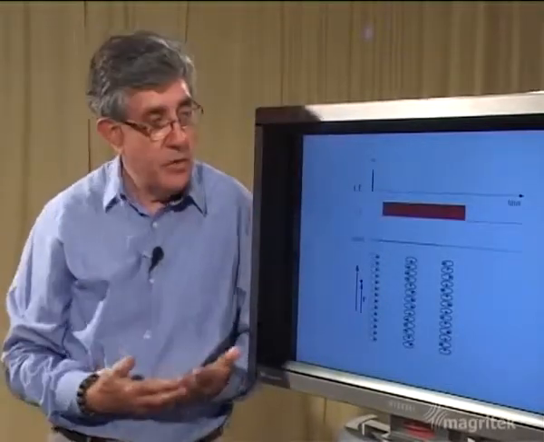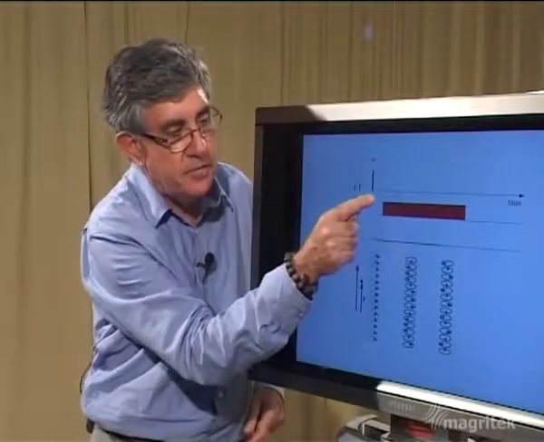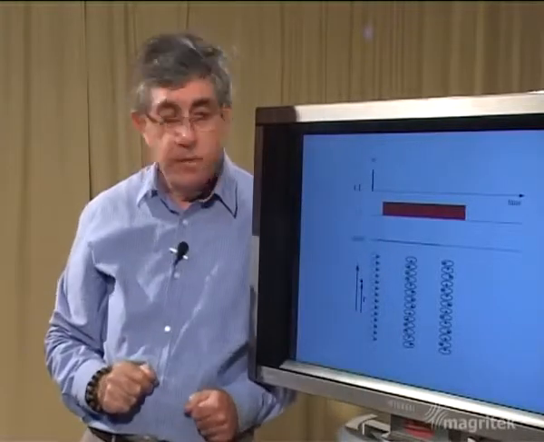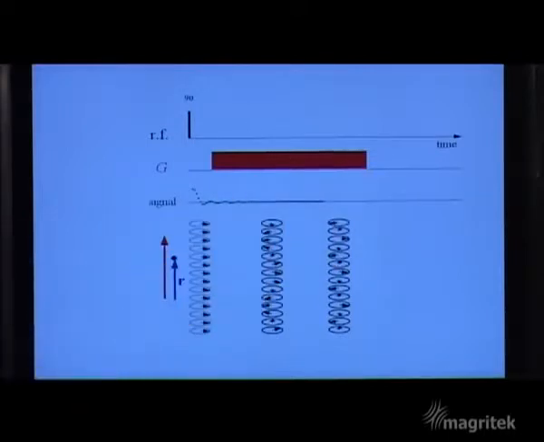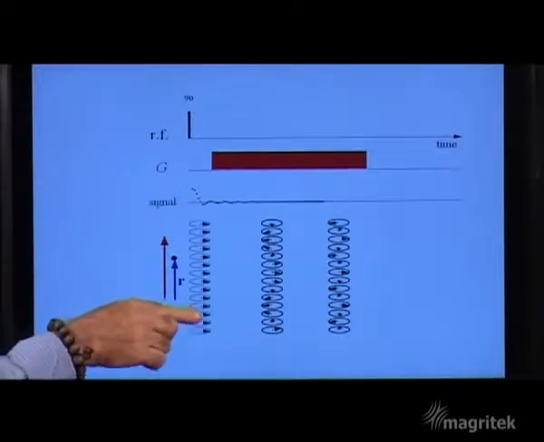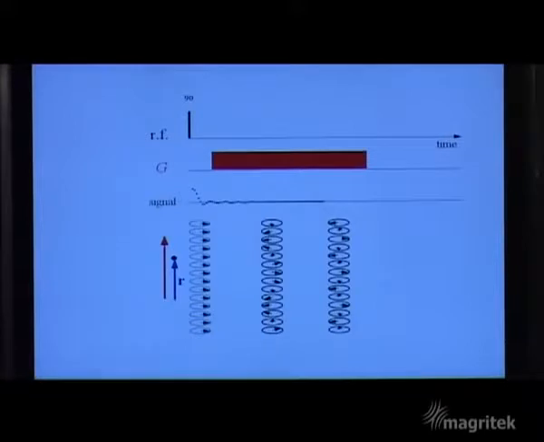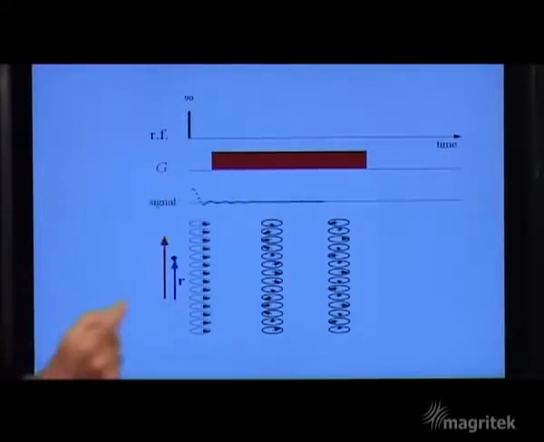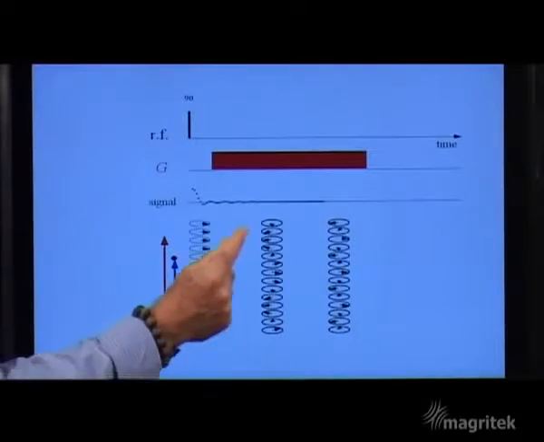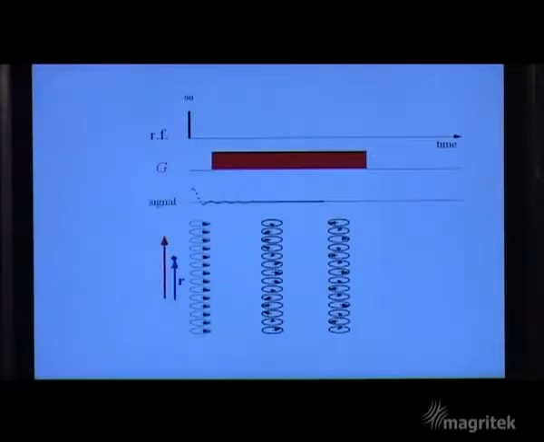Suppose we have a magnetic field gradient that we switch on at some period of time after the 90-degree pulse, and maybe at some later time we switch it off. Let's look at what that will do to the nuclear magnetisation vectors. They all start off together in phase, all in step with each other, and as we saw before, because of the presence of the magnetic field gradient, they start to acquire different phases depending upon where they are.